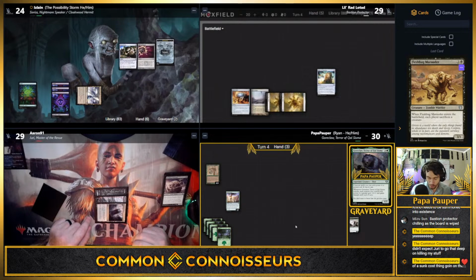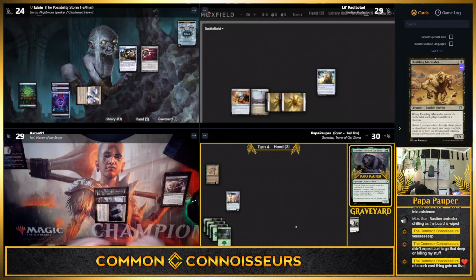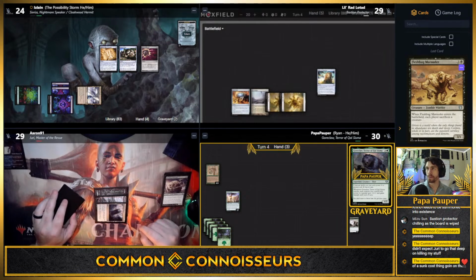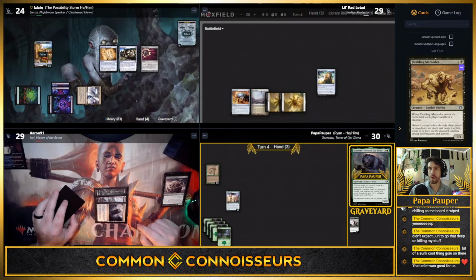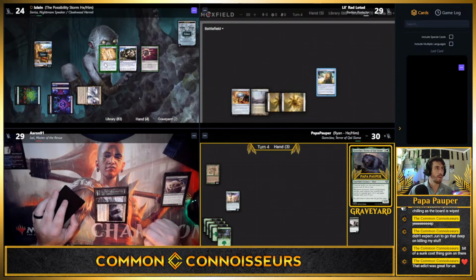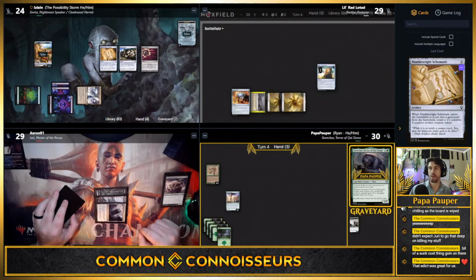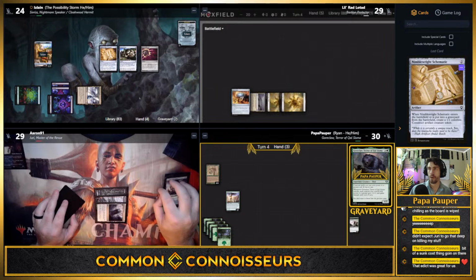Spell bomb. Then Nimble Right Schematic, make a construct. Yeah, not a whole lot doing. I'll pass there. I want to keep this relic, but I'm gonna crack it now because I need to draw into a land.